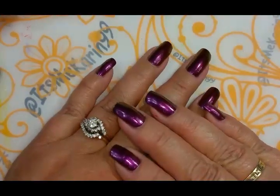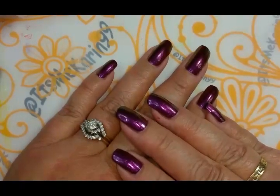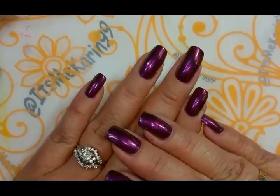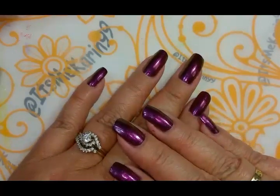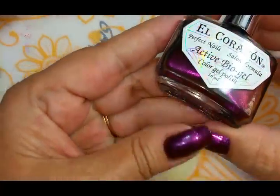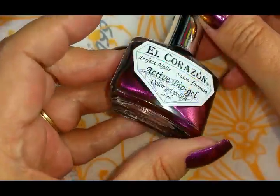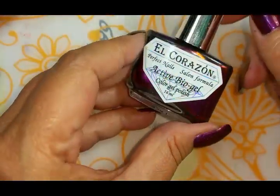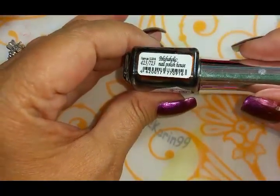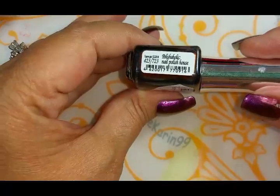Hi everyone, it's me Karen and I'm back today to do a design with you. I got a whole bunch of nail mail this past week, and one of the things was a shipment from El Corazon. I love their polish and I can't wait to try every single one of them out. What I'm wearing on my nails today is one of the El Corazon polishes — it's a duo chrome or multi chrome, not quite sure which, but you can see some of the different colors in there: burgundy, plum, rust, gold. It's very pretty, and it is from their Polishaholic collection.